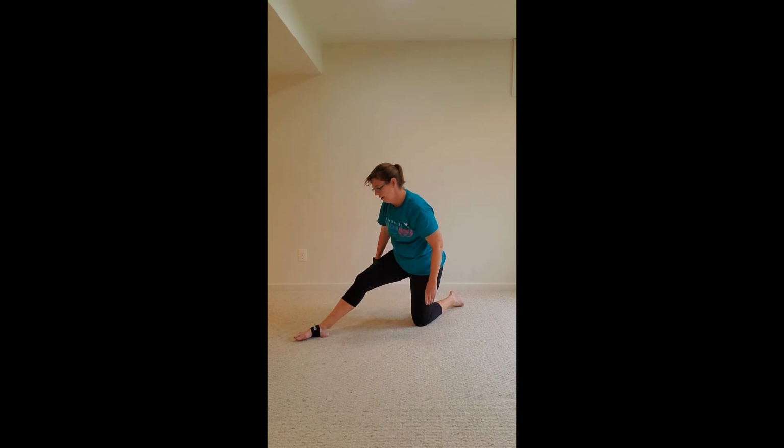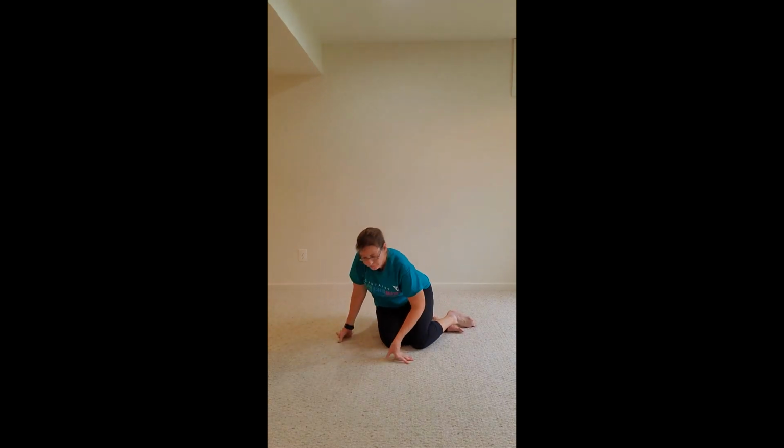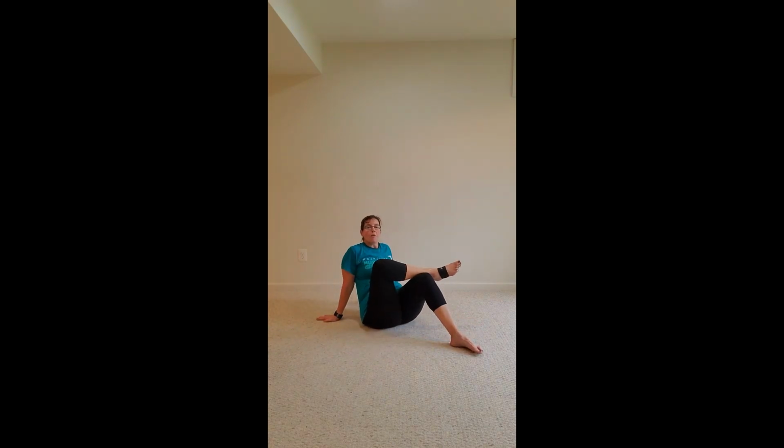And come on up. Have a seat. Cross one leg over. Walk your bottom foot in until you feel a nice stretch. Inhale, exhale, and press your chest toward your shin.